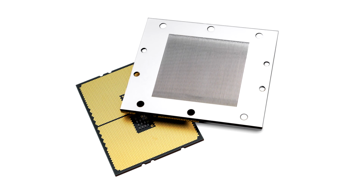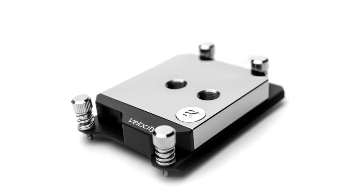The EC Velocity sTR4 cooling engine implemented into the water block is the key to a high-flow design with low hydraulic restriction combined with high-performance cooling. The newly engineered cooling engine consists of 91 microfins spanning over a large surface area, ensuring superb heat transfer of all dies within the AMD Ryzen Threadripper CPUs.